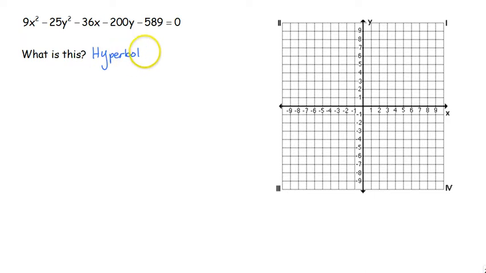So when you see this on a quiz or test, you do not have to complete the square when you're trying to determine what kind of conic section it is. You can look at the equation in standard form and determine it. So now that we know it's a hyperbola, at this point you should have your hyperbola notes in front of you, and I want you to go ahead and put this in graphing form and give me all of the important information that you need for this one.